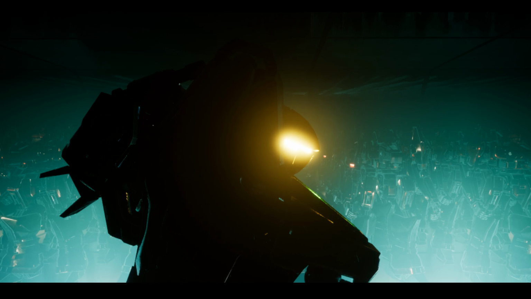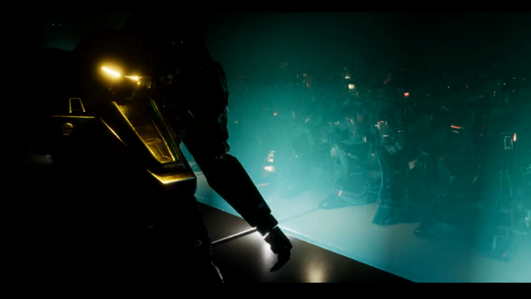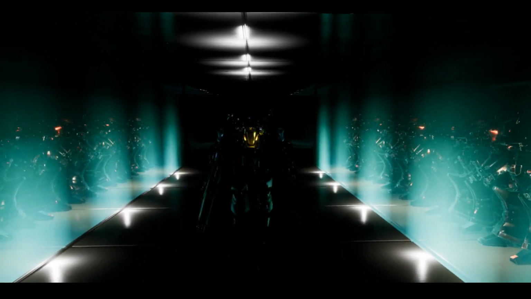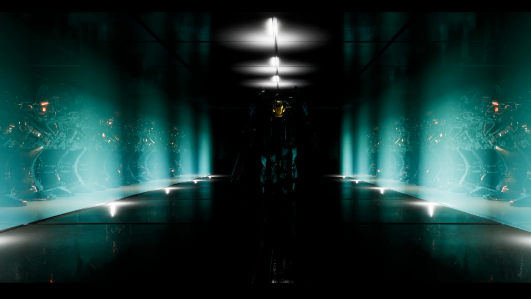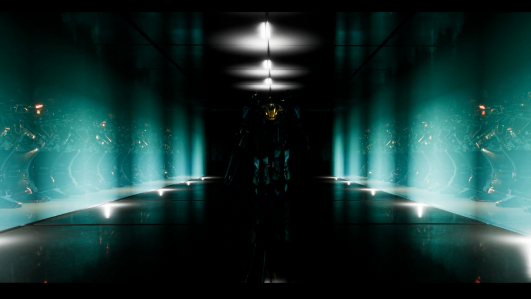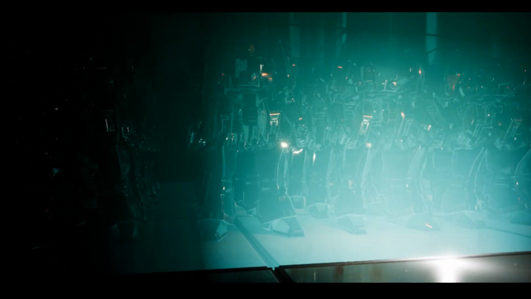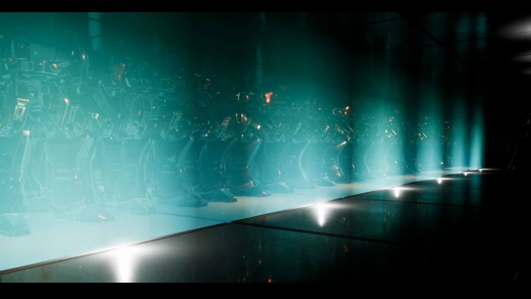I'm not so sure if I want to, like I said, I'm conflicted now about creating the room accurately or just doing it like this. Because I do like it like this, but I do like my accuracy as well, so it's awkward. Totally conflicted at the moment. I do like the way this looks. It looks really cool with the lighting effects and everything. I love the way that the lights are just bouncing off.